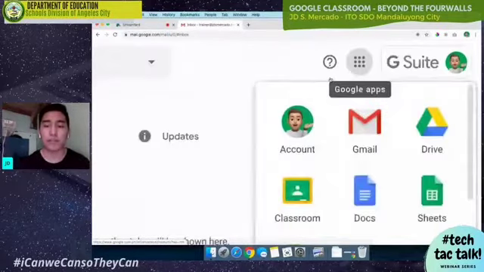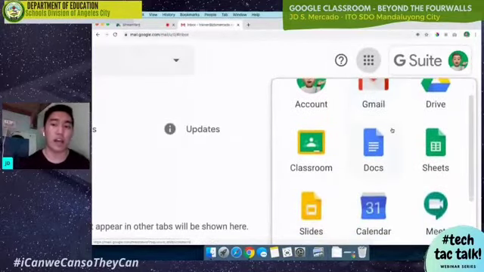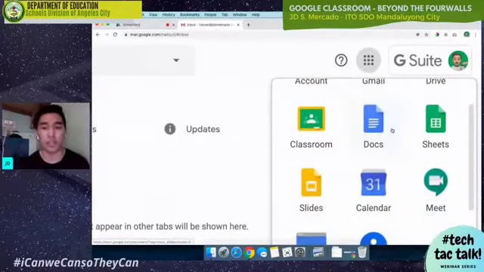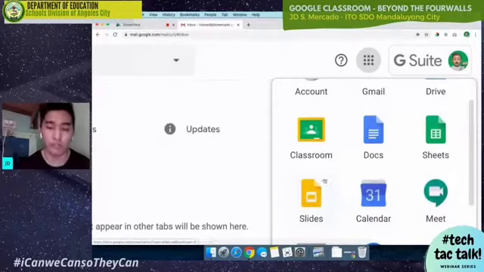When you click that, you will see many applications under Google. We have Classroom, Drive, Docs, Sheets, Slides, Calendar, and Meet. Now, let's go ahead and open our Google Classroom by clicking the Classroom icon.